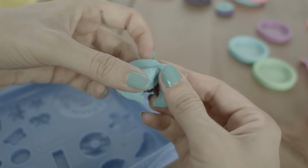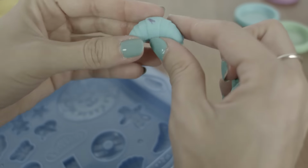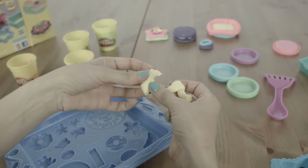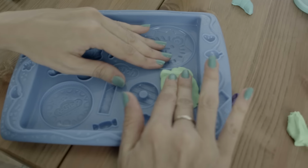And we've got a little croissant. Ooh, c'est français. Ooh, oui, oui, oui. And a blue. Ooh, a yellow one. I forgot my colors! Ooh, so cute! There we go.